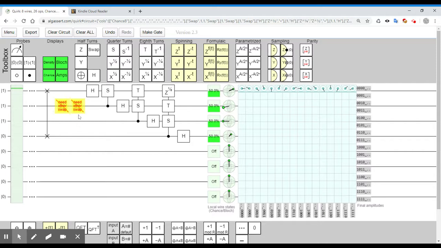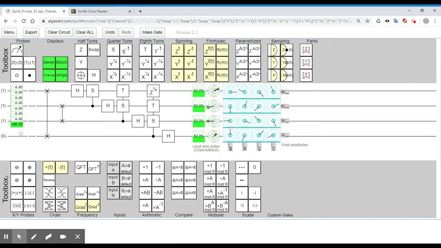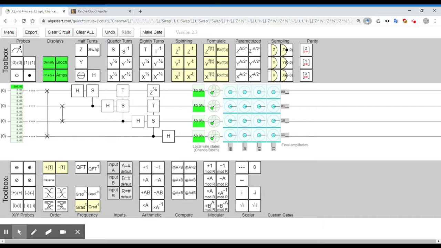Can I just, yeah. So I'm gonna swap like that. I'm gonna get rid of these separators. I'm gonna get all these guys back to 0. Yeah, that's much better. That's much more visible. So let me bookmark that. Call it QFT 4. Cool. It's gonna be easier to see stuff in here.